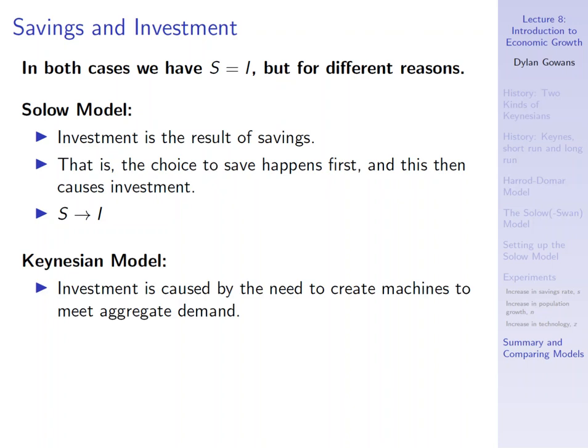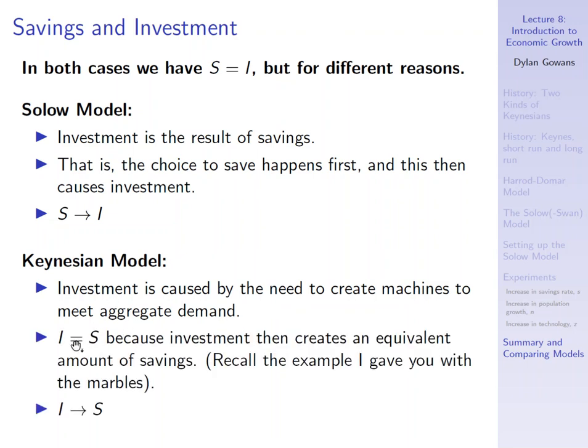What about the Keynesian model? Well, that's not the case. In the Keynesian model, investment is somewhat exogenous, right? We said that investment happens and it injects income into the circular flow of income and leads to this chain of consumption responses. And in fact, if you assume that investment is about trying to hit this capital to output ratio, as Harrod does, then investment is caused by the need to create machines to meet aggregate demand. But what's important is that savings doesn't have to happen before investment does. Okay. Investment will happen first because firms say, aha, I need to buy more machines, I'm going to invest. Okay. Savings isn't a necessary prerequisite.